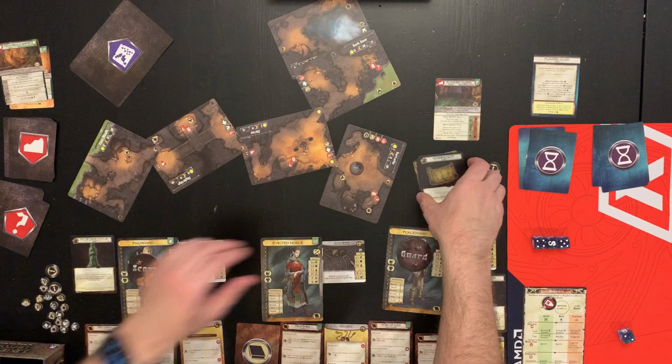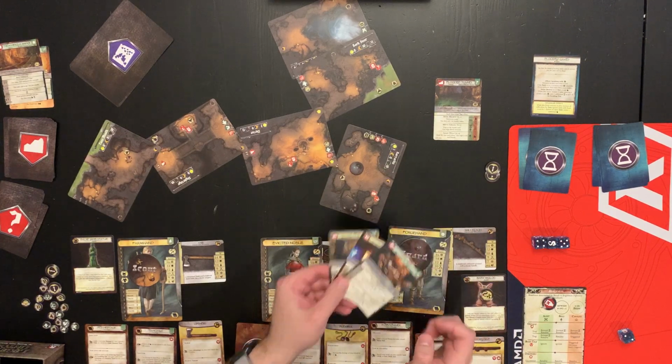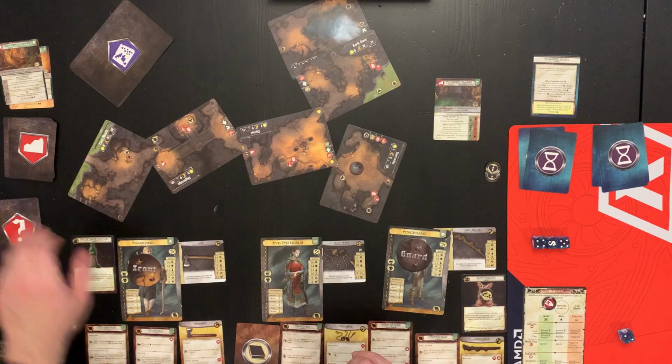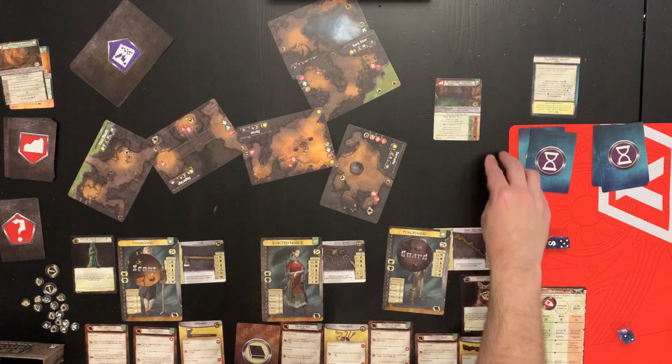Oh, sorry. Shoot. Careful search is 1, 2, 3. We get to flip over the first 3. If there's any items, we keep them. If not, they just go in the discard pile. Okay, so I found nothing. And we put the token on here to signify that it's done.